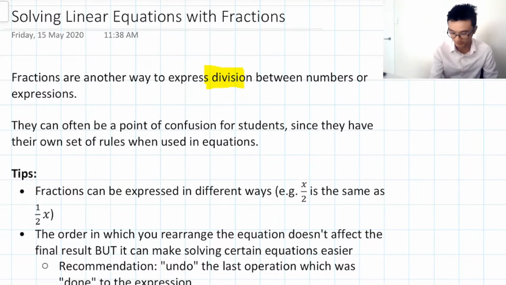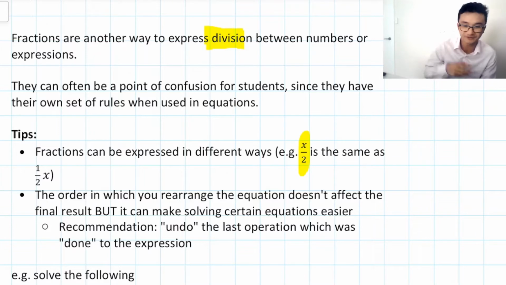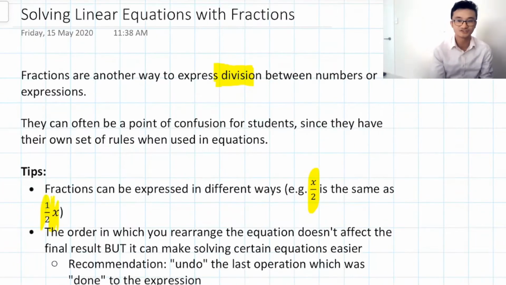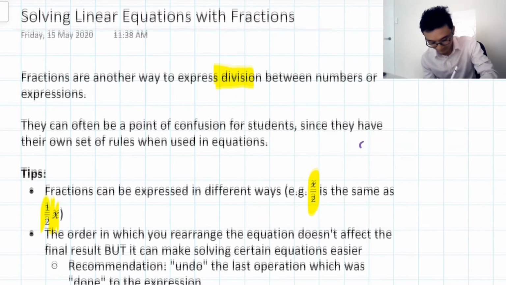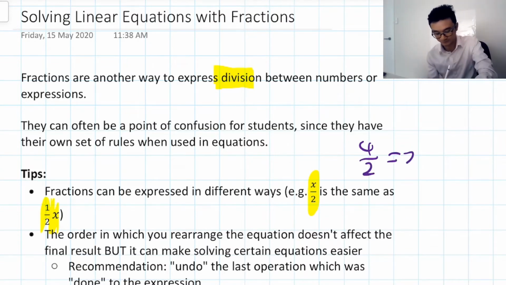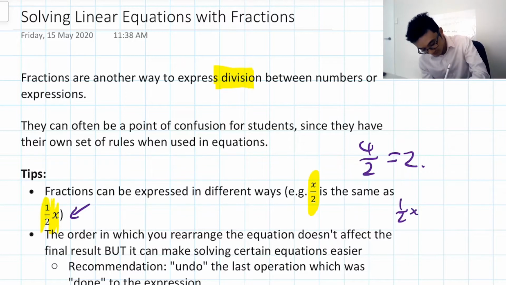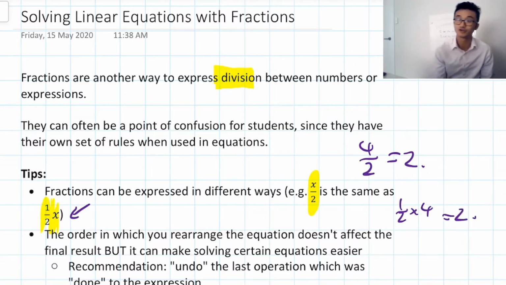A few things just to note. Fractions can be expressed in a variety of different ways. For example, if I have x on 2, so something divided by 2, that's the same as half x. Let's use a numerical example. If I have 4 divided by 2, that's the first situation, and I know that's equal to 2. Now let's look at half x. Remember, if I have a number in front of a letter, it means I'm multiplying. So if I take half times 4, what's that equal to? It's also equal to 2. Hopefully you can see that these are two of the same thing.